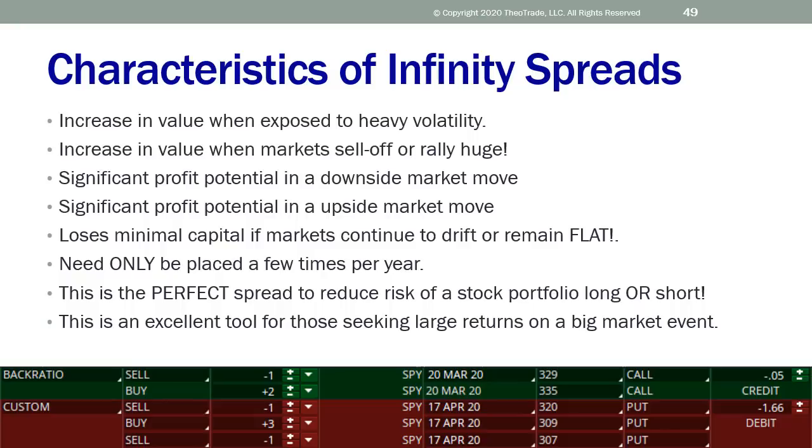See, this is where everybody gets all caught up. They think to themselves, I don't know if I could. It's placed a few times a year. Do you not see the trade over here? It's done for April. That's 94 days out in time. Between now and 94 days, what do I do? I sit there and I hope. What do you hope for? I don't know. If we have a blow off top, fantastic. If the markets tank huge, all right, we'll be there. It's the perfect spread, though, to reduce risk of a stock portfolio, but it could be long or short.